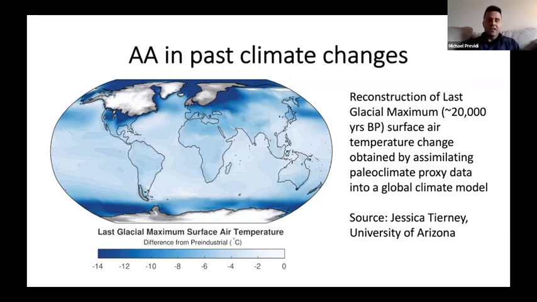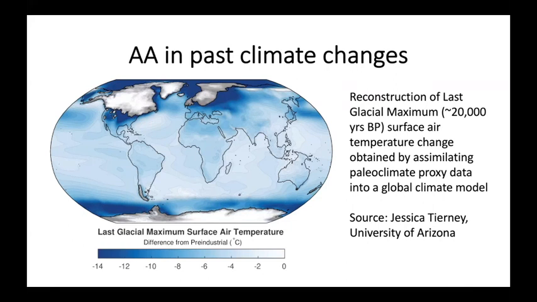And so you can see here that unlike the past few decades, where the world has been warming, if we go back to the last glacial period, of course, the world was colder than it is today. And where is that cooling the greatest? Well, it tends to be the greatest in the polar regions. So you see both over the Arctic and the Antarctic, there's an amplification of temperature change. And so this works in both directions. Arctic amplification works in both directions. It works when the world is getting warmer. It also works when the world is getting colder.